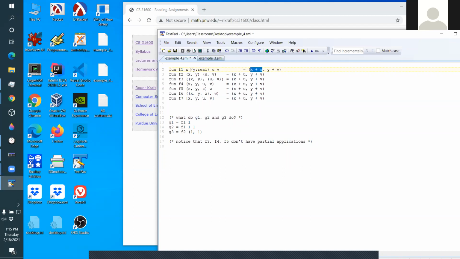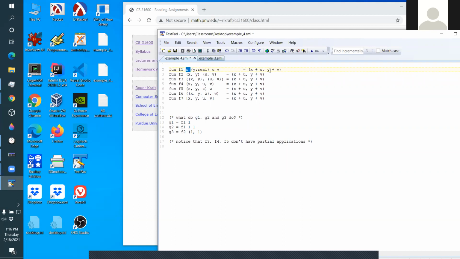Since it's not specified, don't use the word undefined, because that's a loaded word. Undefined means something different. It's not specified or not declared. It's not declared, so ML infers it for you, using its rule. Plus is 2 ints or 2 reals. If it's not specified, it defaults to 2 ints.